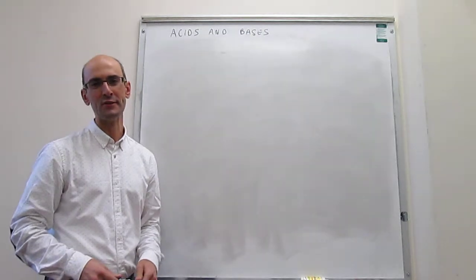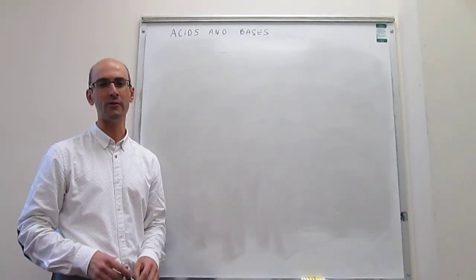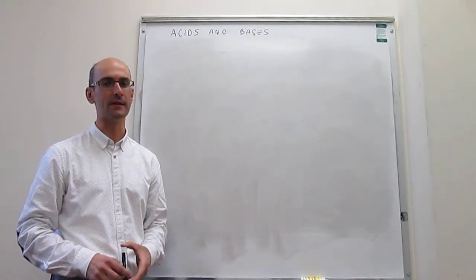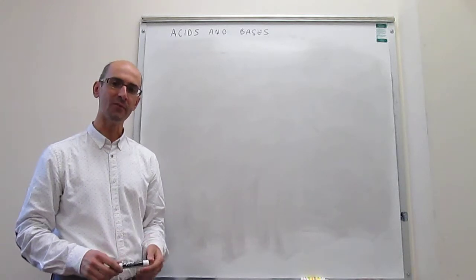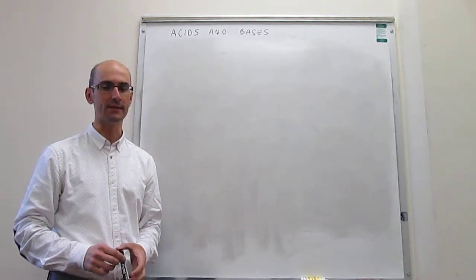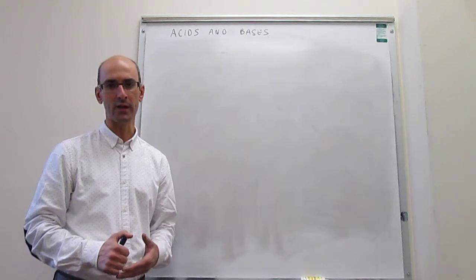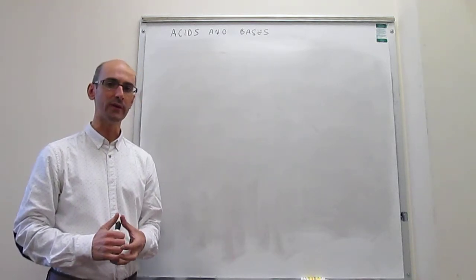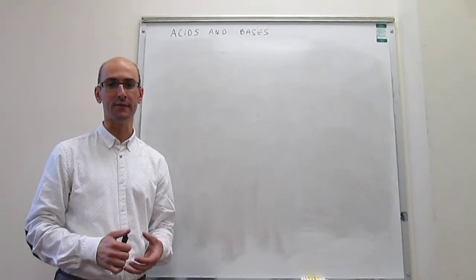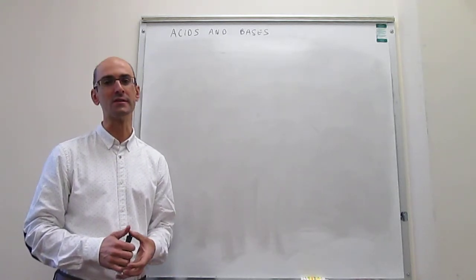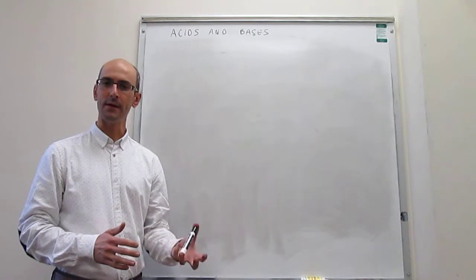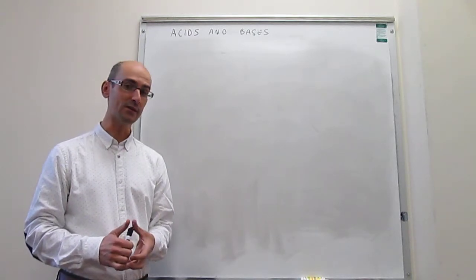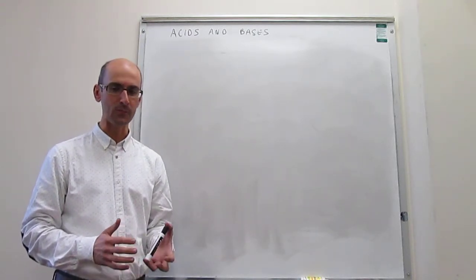This video is the first in a series where we talk about generalities of acids and bases. We start by defining what an acid and a base is. The first person to realize the differences between acids and bases was Arrhenius. What Arrhenius thought is that an acid is something that produces protons when put in solution, and a base is something that produces hydroxide ions when put in solution.